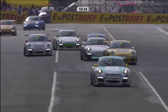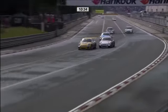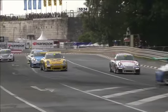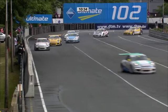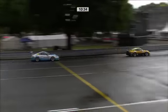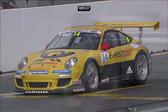The Bill Baritzi, the dentist, getting in the way of our leading pack. Yep, it's racing under a pseudonym. And that's a bit of a dive there from Frommenwiler down the inside of the second hairpin, and makes it stick, yeah. Excellent. That hairpin's a bit more open than the one at the other end, the one after the pits. They're hurtling down towards it now.